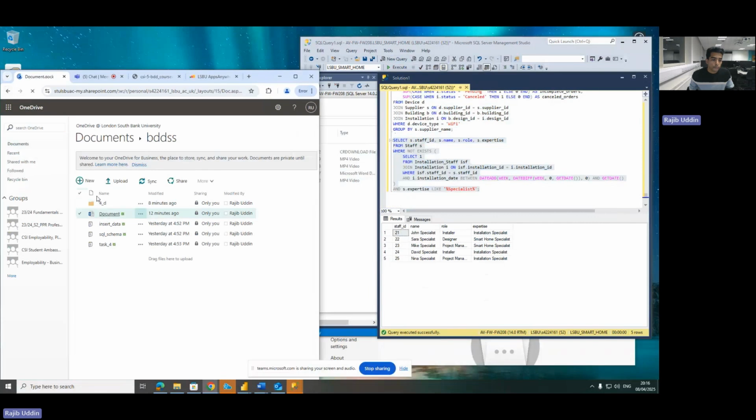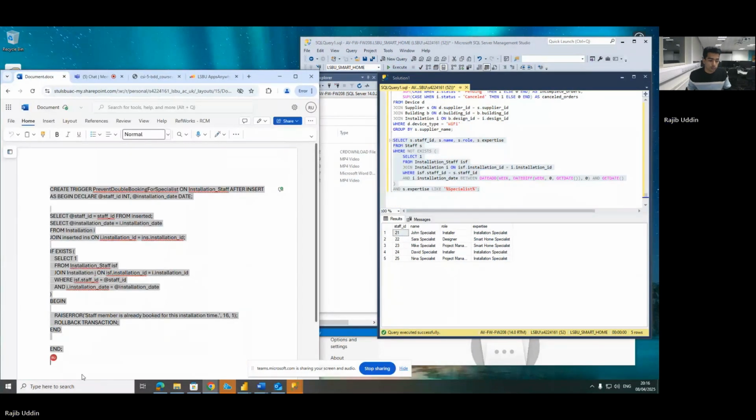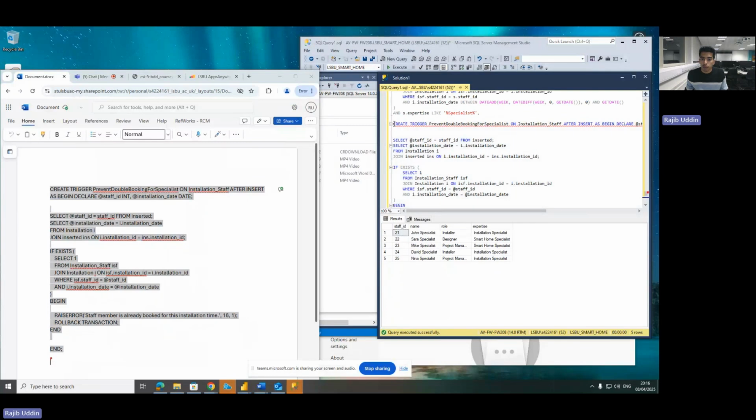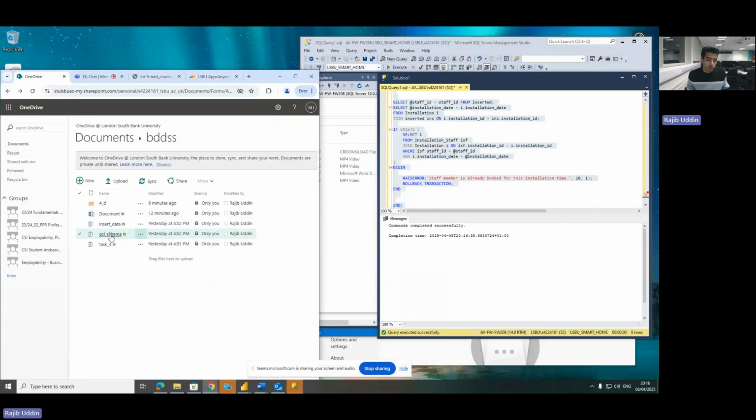In task 4D, I have to implement, using triggers and procedures, automatic prevention of double booking of staff during the installation booking process. So for this, I use this code. I just need to prevent. Okay, once I use this code, it's going to run successfully. After that, now I can check who is available or who is not available. Now let's move on to the insert.